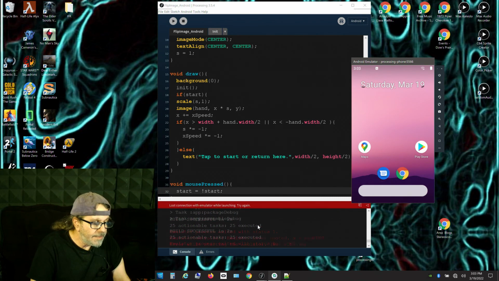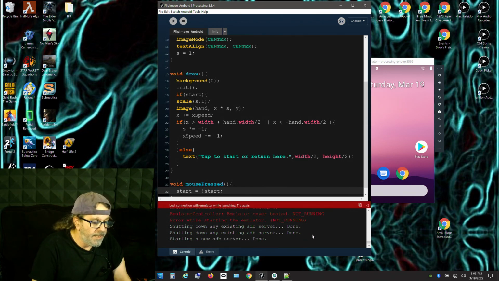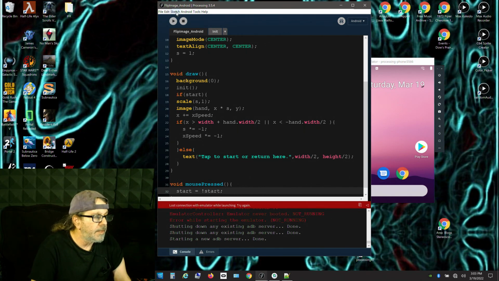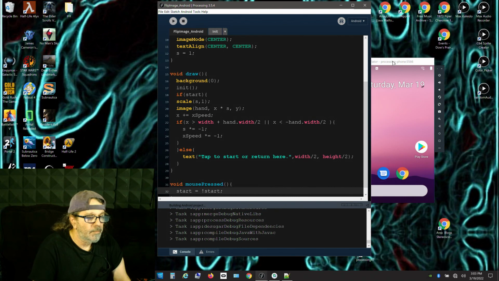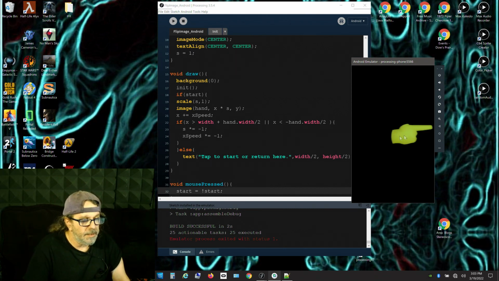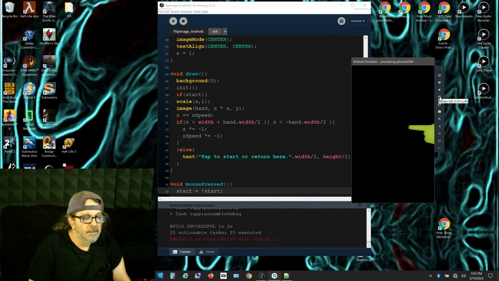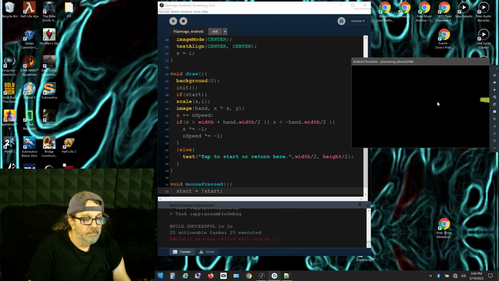When this happens, which it does now and then, first thing I would recommend is to go into Android and go down to here on your menu bar and reset the ADB, and then try to run it again. Let's see what happens. There we go. Now if we click it, our click just sends us back here, back and forth. Let me see which is the correct rotation. Let's rotate again and see what happens. Backwards. And then rotate back up.